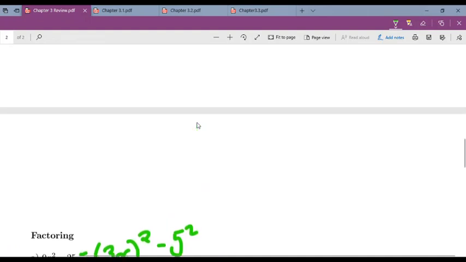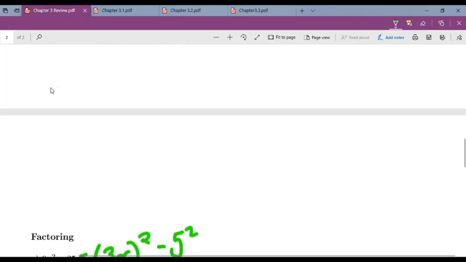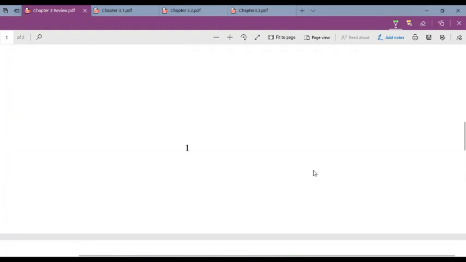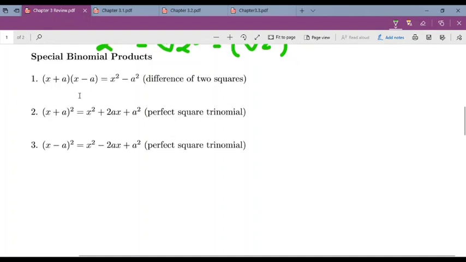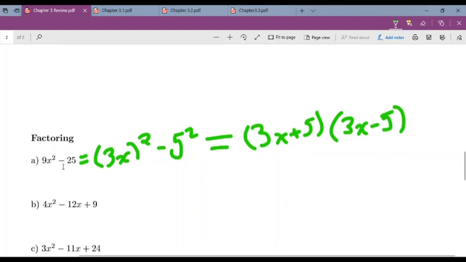So if you go up here, you've got a squared minus a squared. That looks like the difference of two squares right here. So if I wanted to rewrite it, I could rewrite it as 3x minus 5, and then you're going to go up here and look at it and make sure you're right. I'll write the plus one first so that we'll all have it the same. It doesn't matter really which one comes first, but we'll keep it consistent. So we've got 3x plus 5, 3x minus 5. If you don't believe it works, just FOIL it and work backwards, and you'll see that it works.